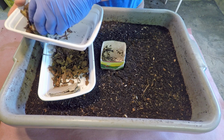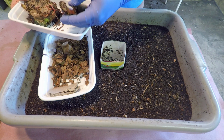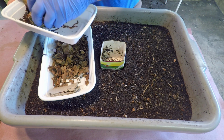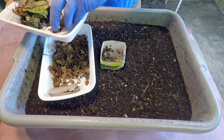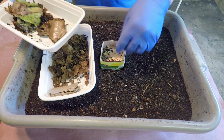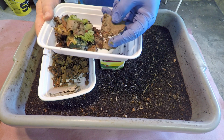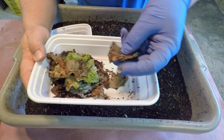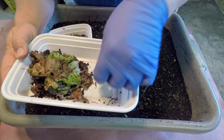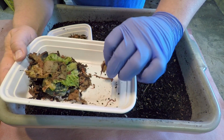And right away we can already see a number of worms. They're already fleeing from the bright light. So what I'm going to try to do is separate the worms from the material here, and start loading it back into the box. Every time I encounter a little worm in here, I'm just going to go ahead and try to knock them off before I put that object back into the bait box.